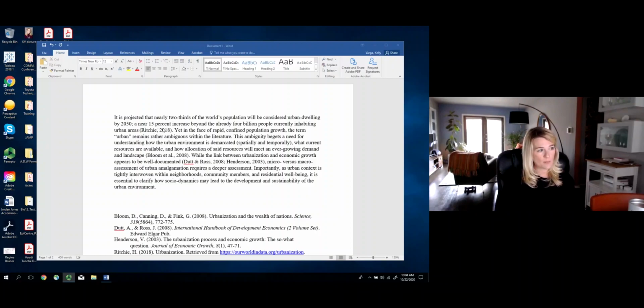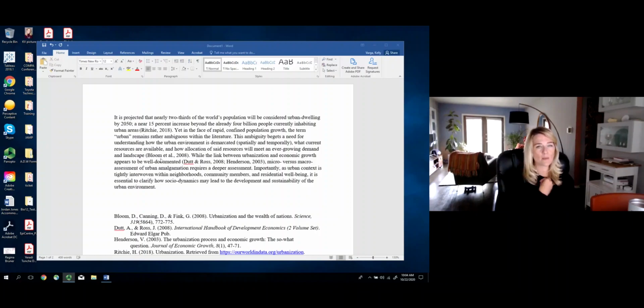In this case, I pulled this information from a paper by an individual, or I pulled it in particularly from a website that the author's last name was Ritchie, and it was published in 2018. Now, going down further, again, what current resources are available, how allocation of said resources will meet an ever-growing demand and landscape.